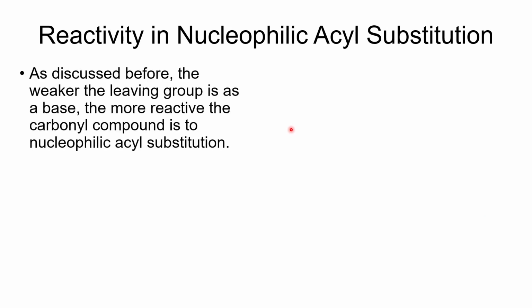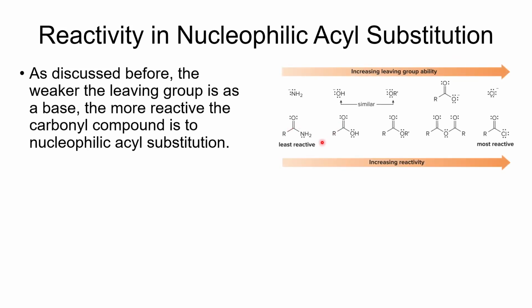When it comes to reactivity of carboxylic acid derivatives, which ones are more reactive and which ones are less reactive, we're going to find, as we mentioned before, that as the ability of our leaving group increases, so as we get better leaving groups, the molecules get more reactive. And that makes sense. If the chloride can leave really easily, then that means this acid chloride is going to be more reactive. If it's very difficult for the NH2 minus to leave, then this is going to be a less reactive molecule.